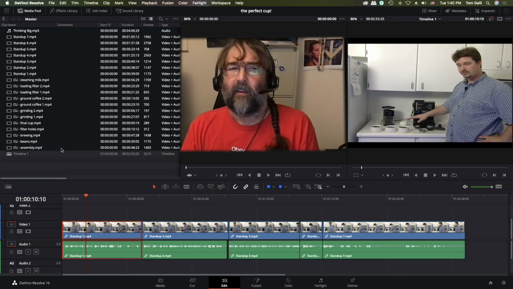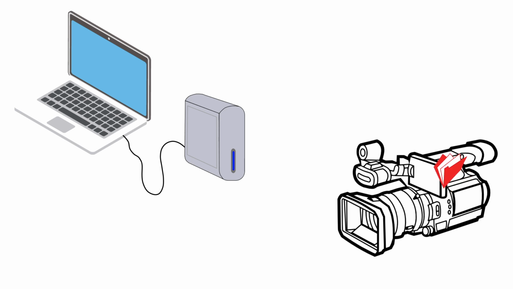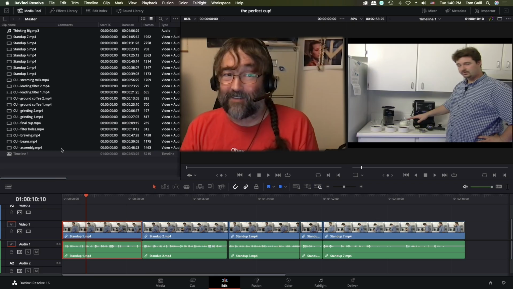Here's how you avoid it. Make sure that you copy your footage off of your camera onto somewhere where it's going to stay. Or if you're downloading footage that I've given you, download it and put it somewhere for it to stay. I really recommend using an external drive for all of your video storage. There's a number of reasons for that, but make sure that you copy the footage you're going to use onto that external drive, or if you don't have an external drive, copy it to somewhere on your computer that you know where to find it, and then import it from that location, right? Don't import it from the SD card or from your downloads folder. Import it from the place that you have specifically put it. And you'll never see those red screens ever again.